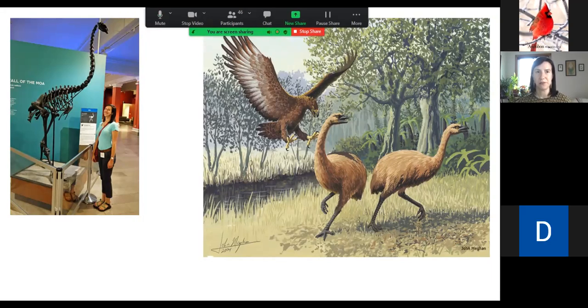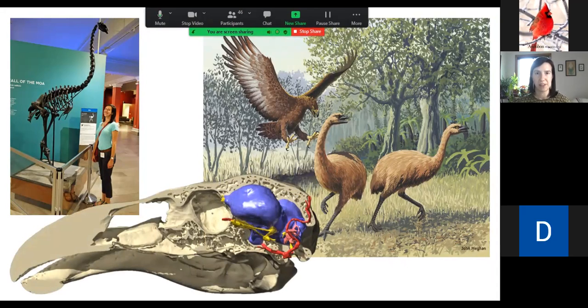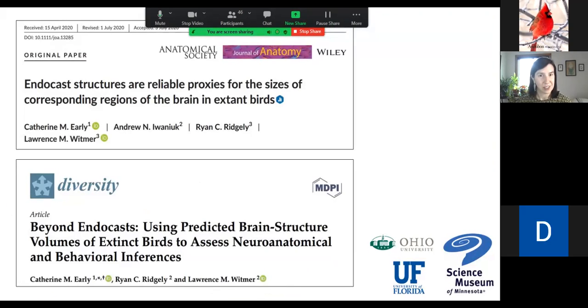And so we don't know for sure what this meant for moa behavior. We can't say that they were definitely going blind like that population of kiwi, but that similarity is really striking and is significant. So while we can't say exactly what was going on, we can say that moa had a reduction in their visual system, and specifically in this part of the visual system that's receiving that information from their eyes. So if you guys want to get really technical, this work is published in these 2 papers that I did. You probably don't want to read them, but in case you want to, you can read more about that research.